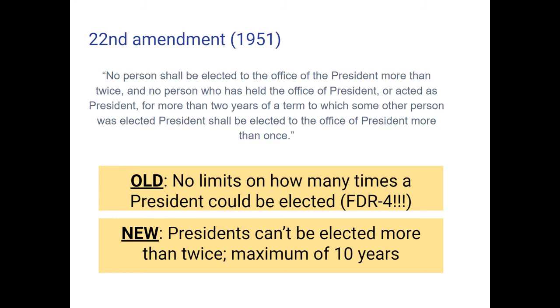But if, for example, you were a vice president and the president that was ahead of you was only president for a year and unfortunately died in office, and you had to fill in, that would be 3 years towards your 10. Then you could get elected for another full term of your own, which would be another 4, so that's 7. And then you wouldn't be able to get elected for another 4 years because that would put you above the magic number of 10. So 2 full terms or a maximum of 10 years.